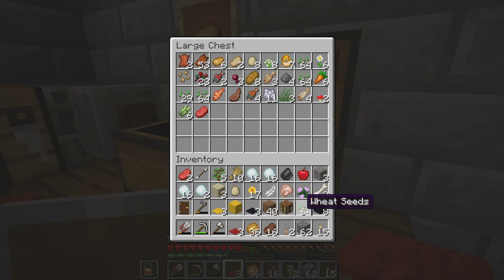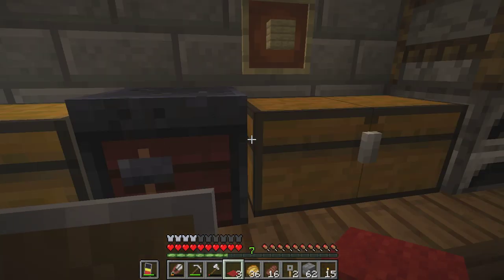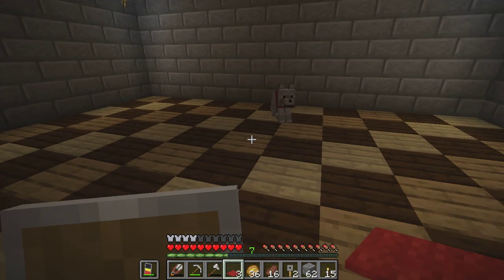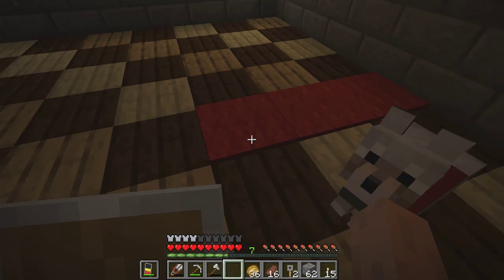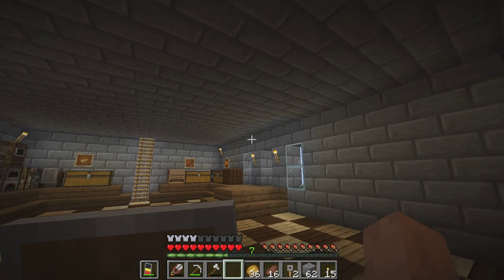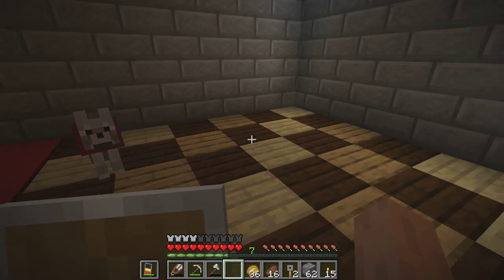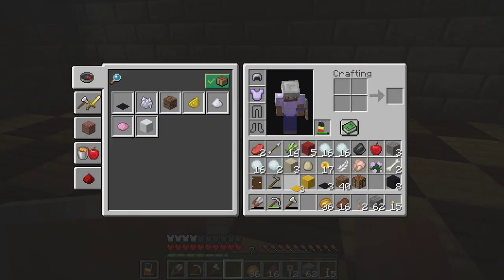Okay, the wheat seeds can go in there, and the wheat and oak saplings, no, oak saplings will actually go in the wood. And let's make a little bed for you. Okay, German flag is black, and then yellow, and then black... 3, 4, 1, 2, 3. I actually did it.